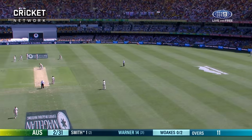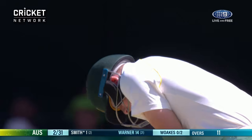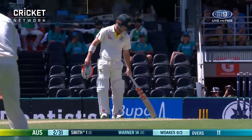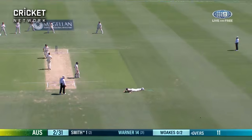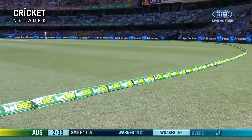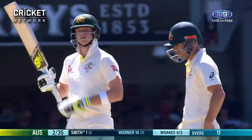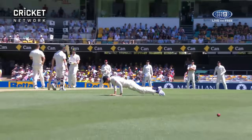Australia's two best players, two of the world's best five or six batsmen, both with the ability to counter-attack, quickly take the game away from England. Look at that timing, wow. Yeah, it's going to be a different game here for these two. England are trying to keep David Warner off strike. Steve Smith is in good form, coming off runs for New South Wales.